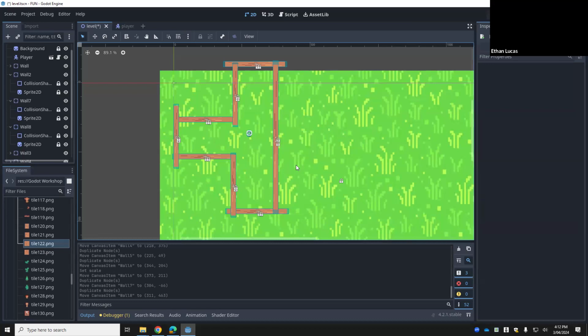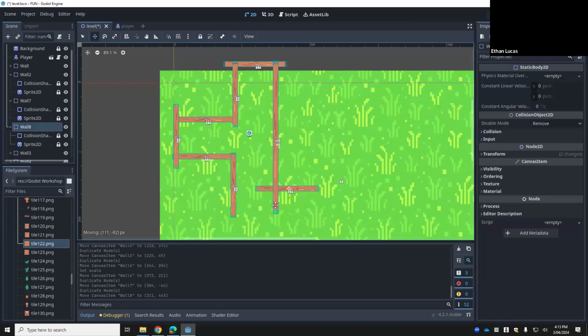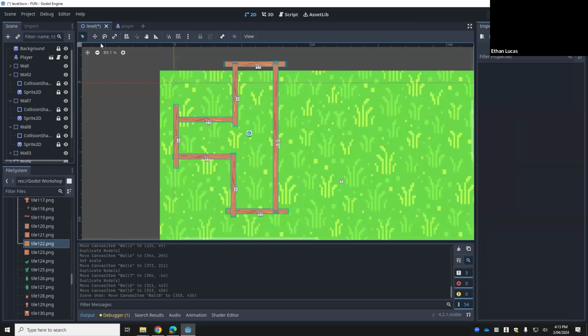So there are a few tools at the top that people are finding confusing. I'm going to do this on the monitor real quick. There's a movement tool. If I select this, I can move whatever my current node is selected upon any axes. But there's also a select tool, which allows me to click on nodes in the scene.